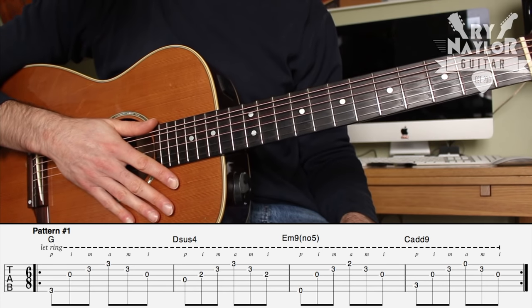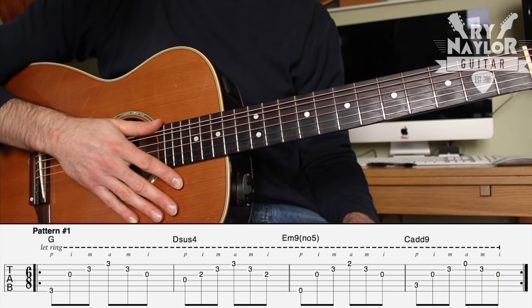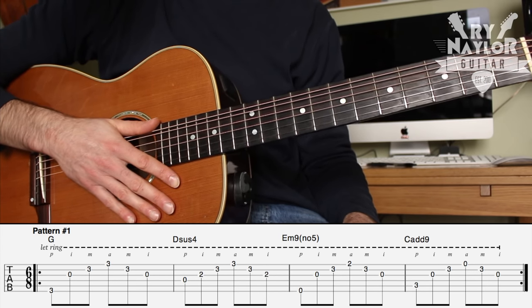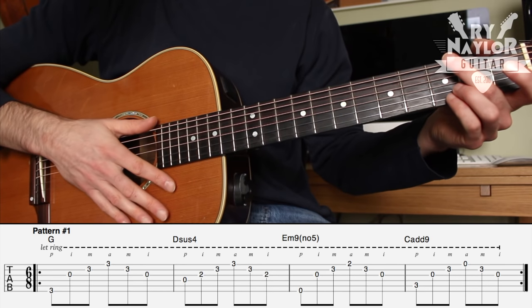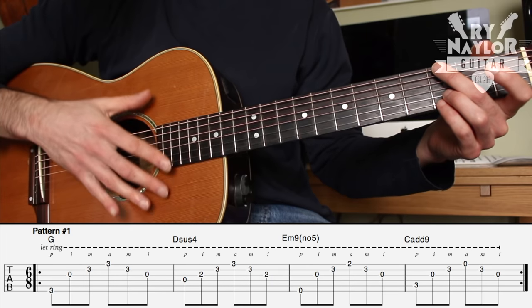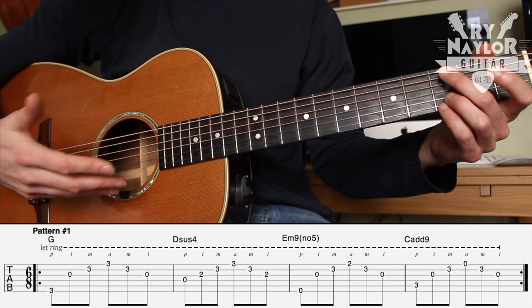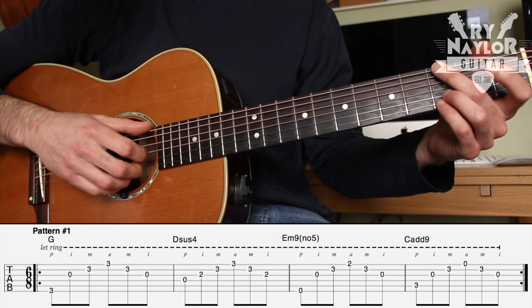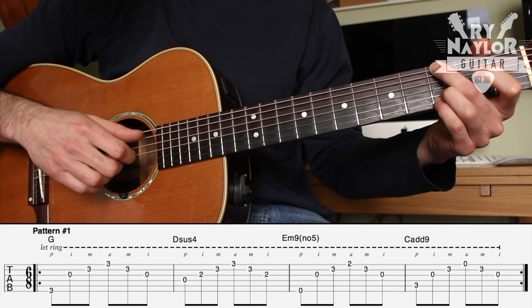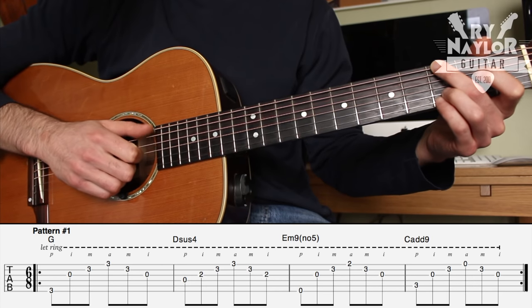So looking to pattern number 1, we're taking inspiration here from songs like Everybody Hurts by R.E.M., or Hallelujah, done by Jeff Buckley, or even House of the Rising Sun by The Animals. They're all in this 6-8 feel. So 6-8, we have 6 eighth notes to a measure, a count of 6. But we group them into two beats, really, of 3 notes. Kind of a 1 and a 2 and a 1 and a 2 and a... And that's where we're going to start.